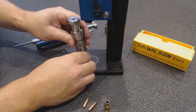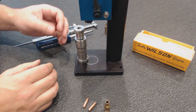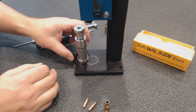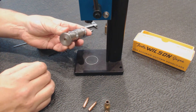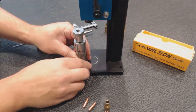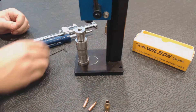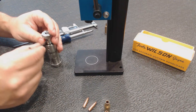After you do that and you've got that round ready, slide it in the die by putting the die directly over the top of the case on the bullet seeder base, which has a hole to protect you from live primers. You can see that there's a gap here — that gap controls seating depth. We want this to match our dummy round.